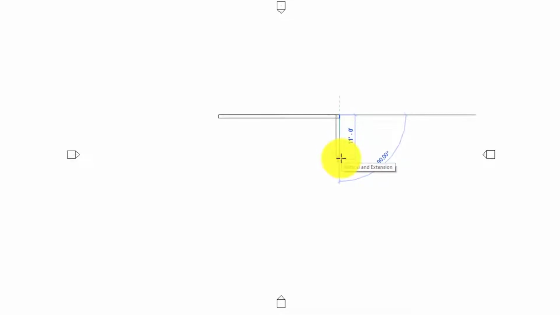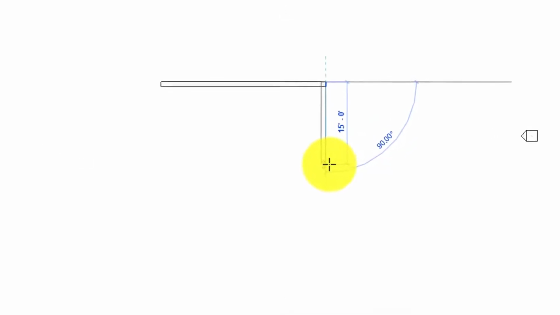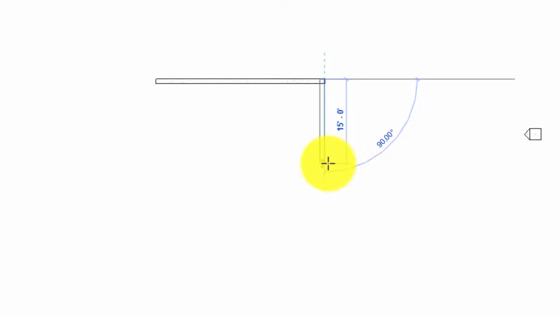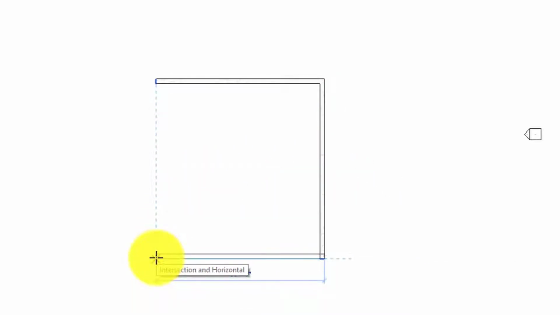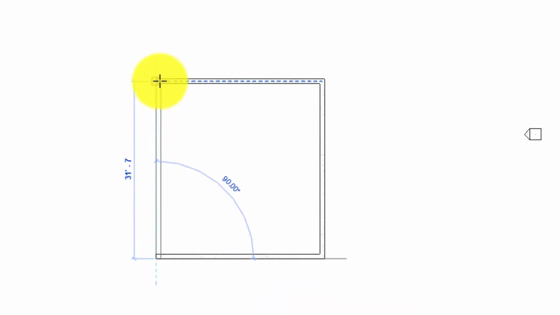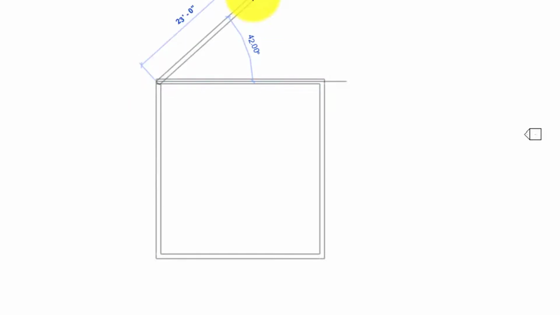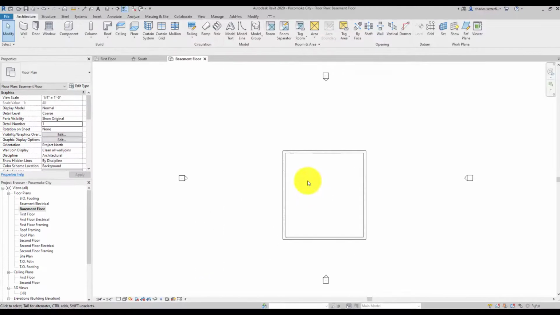Then I get my cursor going straight down. So notice it's at 90 degrees. And that one is 32 feet. So I type in 32, enter, and then do this again. Although this time I don't have to click in the dimension because it gives me that dashed blue line. So I can just click there and then click back up here. And then to stop placing walls, I click escape on my keyboard twice. And now I have a foundation.